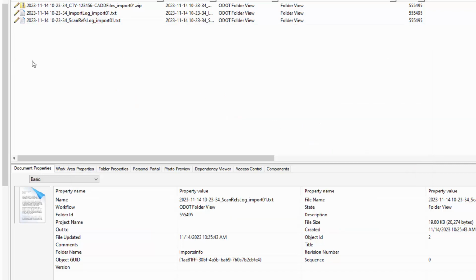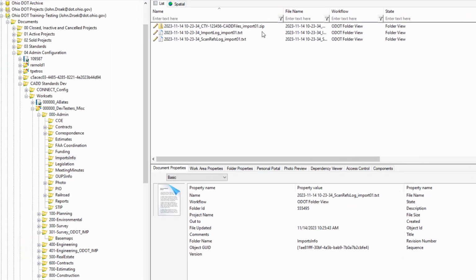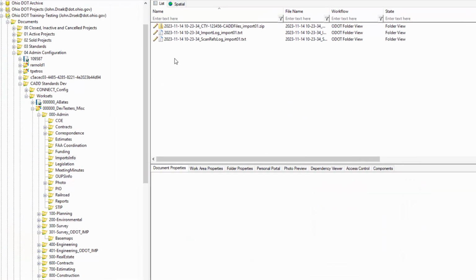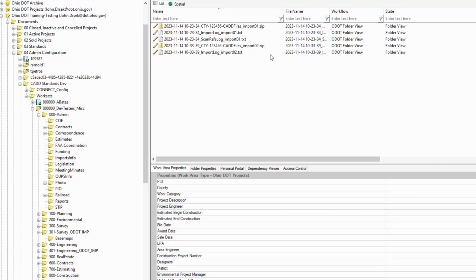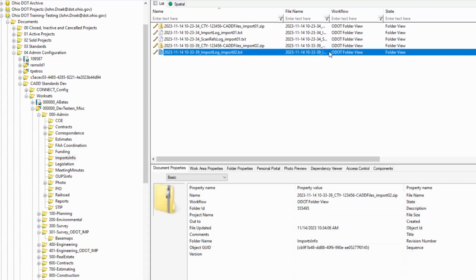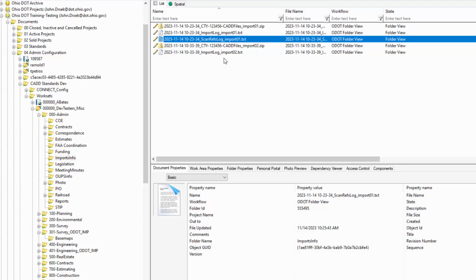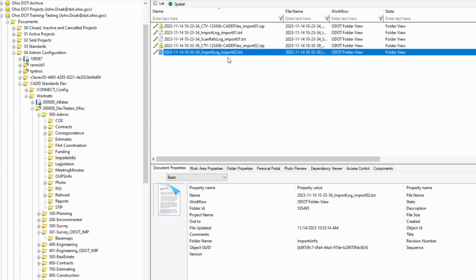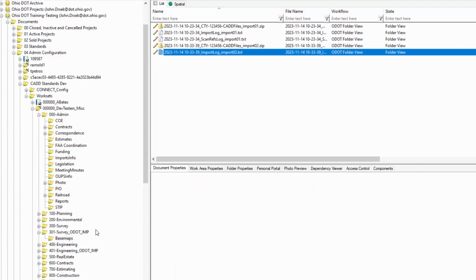So take a look, I'll refresh this view, you'll see this is my second import, so once this finishes refreshing, you'll see there's my import 2 and in the log file. Now this time I don't have a scanrefs log because it didn't run scanrefs, right? It only did that direct fix, which all those records are directly in the log.